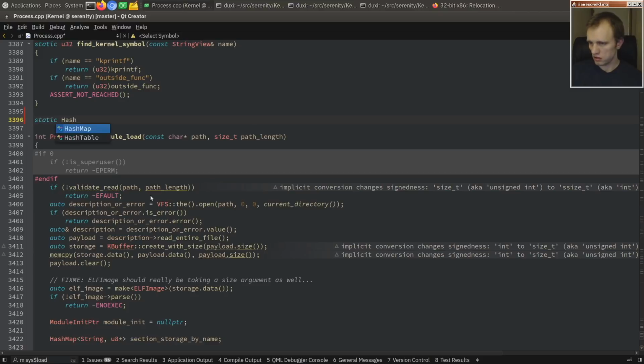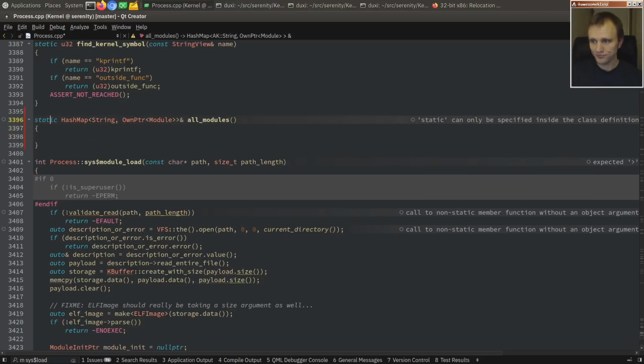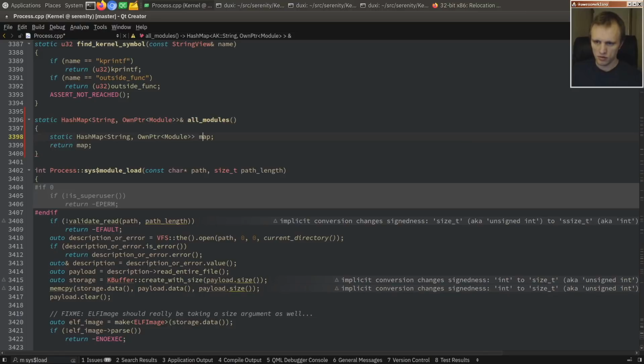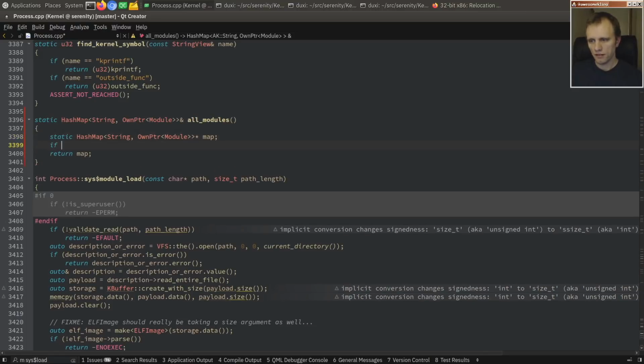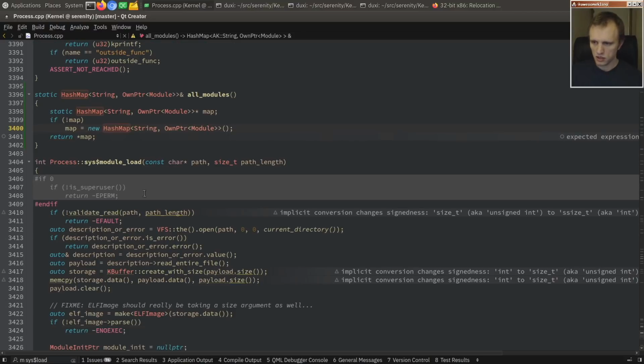Static hash map, string to ownputter module. All modules. I don't know. It doesn't have to be the most beautiful thing right now. Map is okay. There we go.